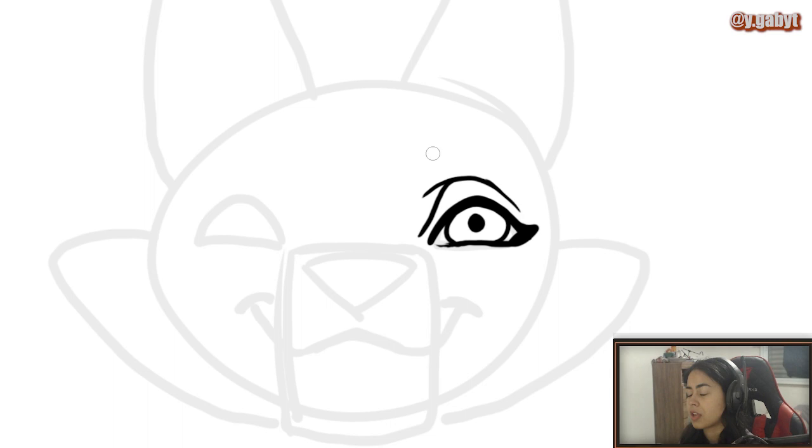And now, of course, eyebrow. You can do the normal doggo eyebrow, like a little circle here, or you can do humanoid. I prefer to do human. But if you want to draw the cute one, go for it.